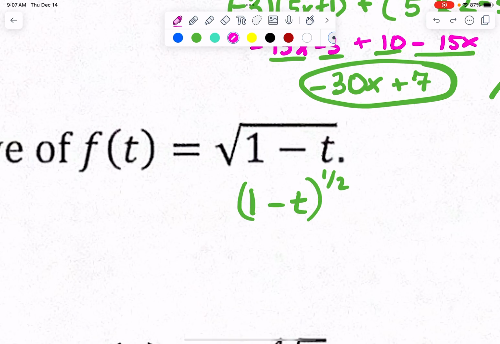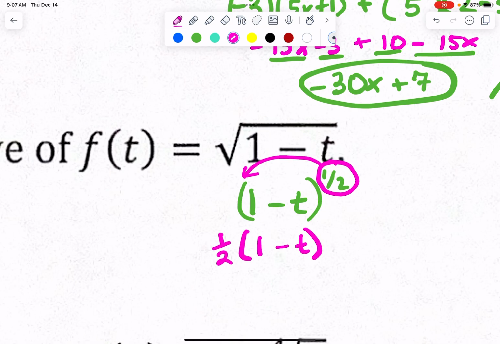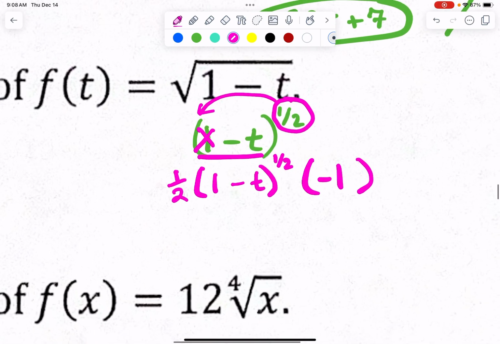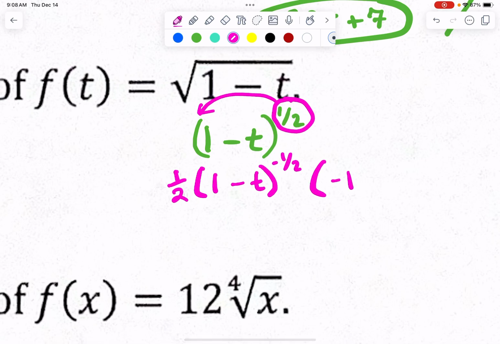Okay, so chain rule is kind of like power rule. He comes down in front, 1/2. I leave the 1 minus t to the 1/2 power, but then I have to take the derivative of this inside. And the derivative of the inside, the 1 goes away, but negative t becomes negative 1 for his derivative. And then oh, shoot, I have to subtract 1 from the exponent. 1/2 minus 1 is negative 1/2. Now I take him times negative 1. Okay, so fix that exponent.